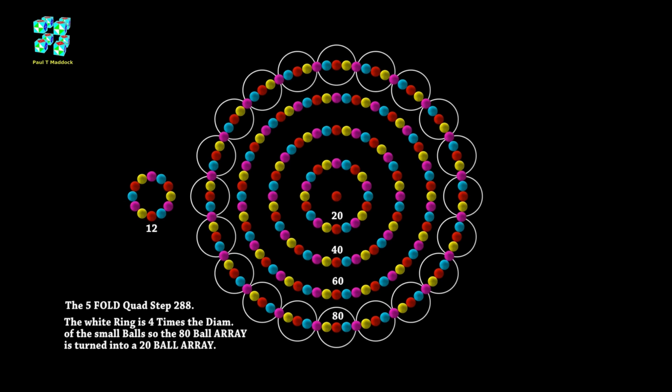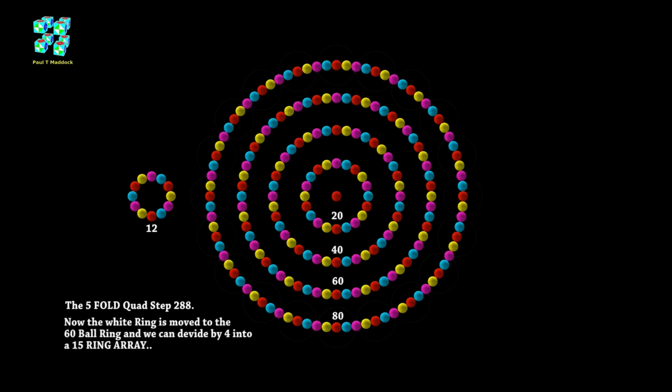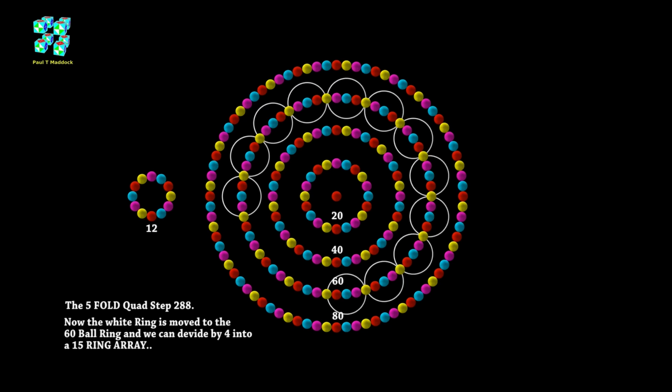Now this is a very important feature because this is how it works in Phyllotaxis. And I guess it really contradicts the theory of chaos. Okay, let's take a look at the 60-ball ring. Now if we divide the 60 by 4, we get 15. So let's give it a 15 array. Now the rings could be smaller as well, and this will still give us a 15 array.